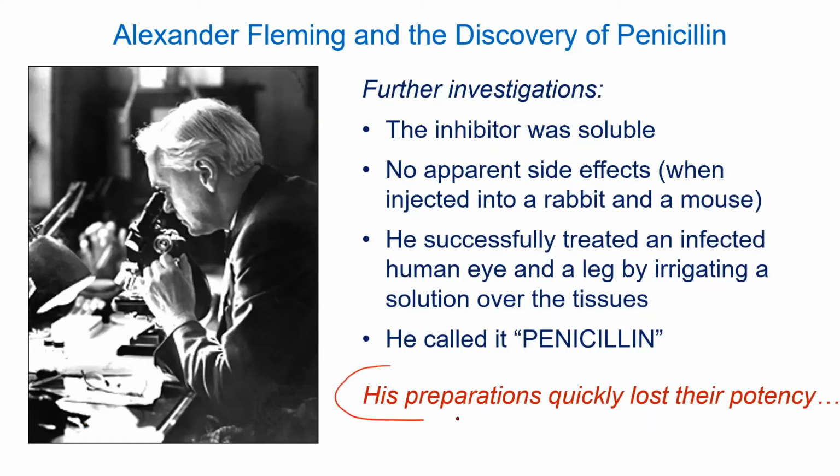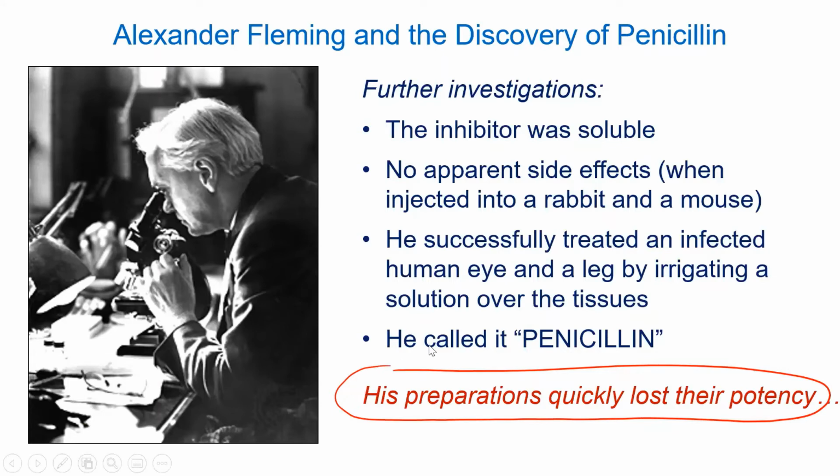Now you can see this last part here, right? His preparations quickly lost their potency. So it turns out penicillin has got to be super fresh, like you've had to have extracted it in the last day. And so this is discouraging, right? You can't have something just sitting on the shelf and hoping to use it. And so he started to get into other things, and eventually just went on to other projects where he thought, okay, I'm going to study lysozyme. That's an enzyme he found in his nose that also had antibacterial properties. Like I said, he kind of moved on.